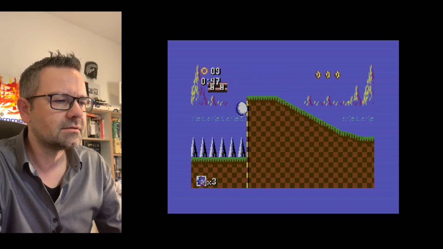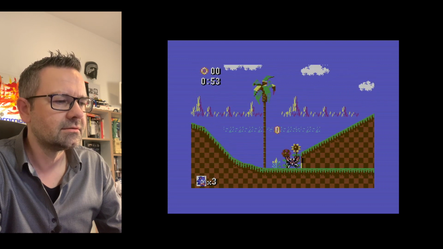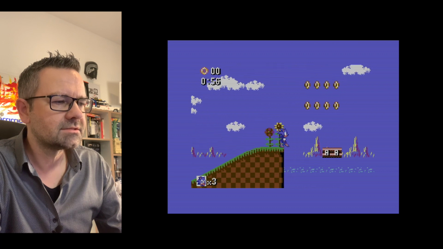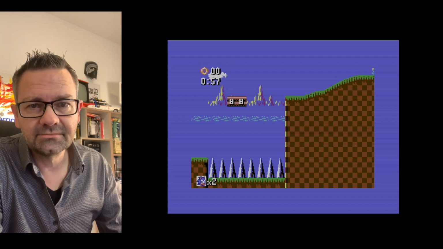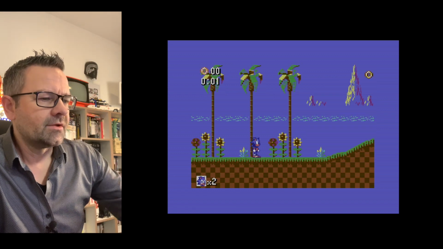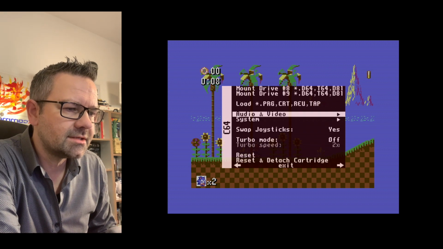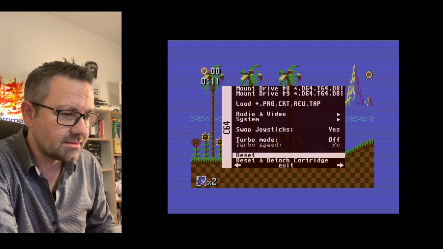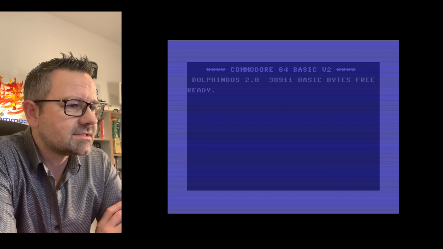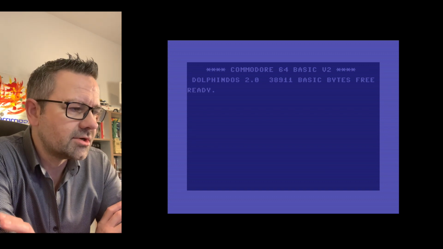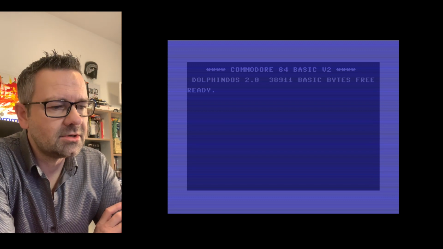Yeah, this is a clone of the Master System version, not the Mega Drive version, so there's no loopings here. And some say that the Master System version is the better game, so no loss here. Okay, so that works. And you can of course do all kinds of stuff here, but this is the C64 core for the MiSTer. And it's good. You can use this and it works with pretty much everything you throw at it, because it's been around for a while and it's a good core.